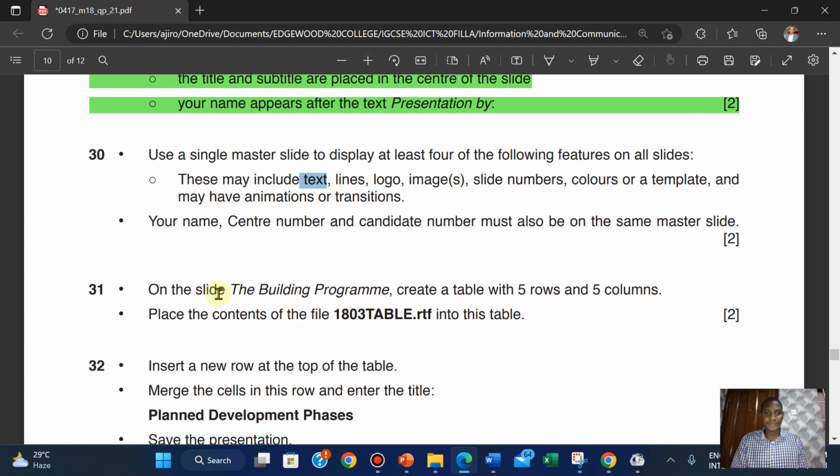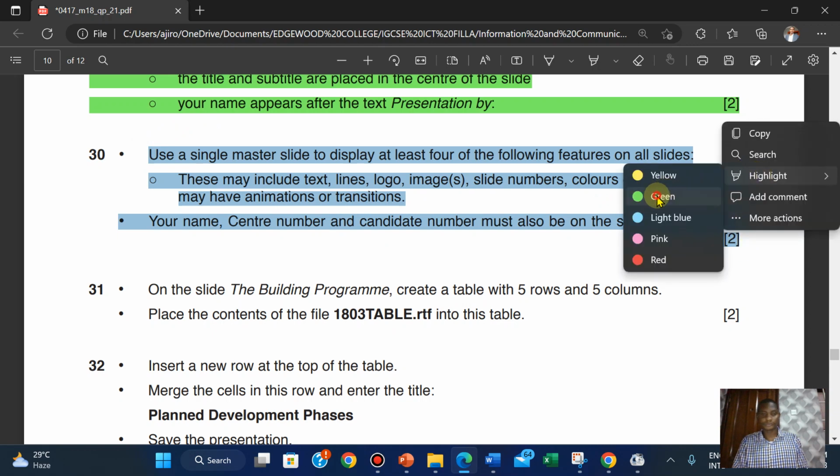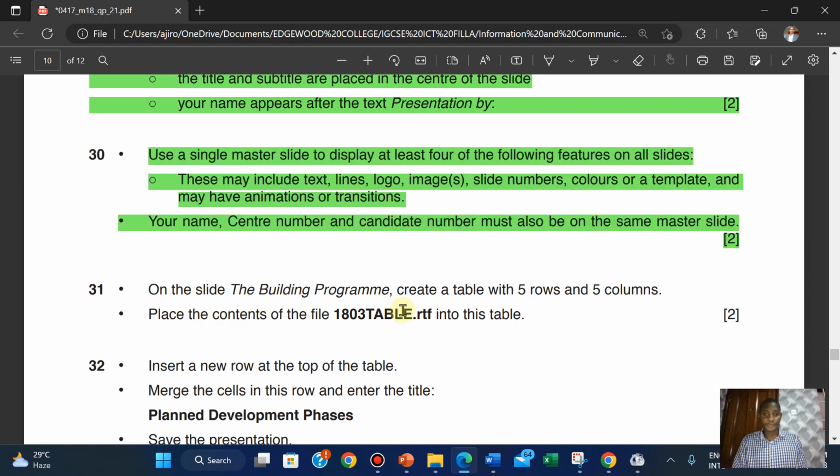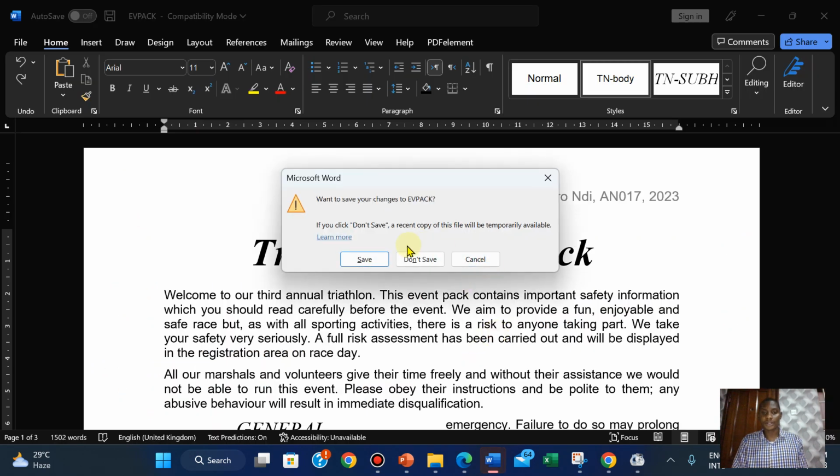Now on the slide, the building program, so this is completed. On the slide, the building program, create a table with 5 rows and 5 columns. So let's create that. On the slide, the building program, so I'm just going to take this off, save.